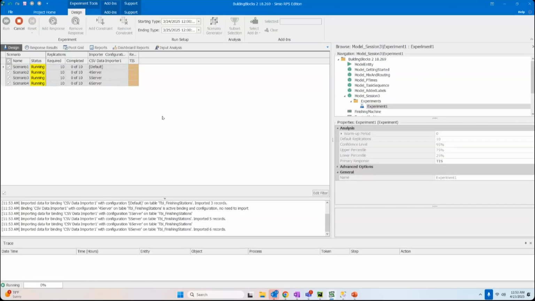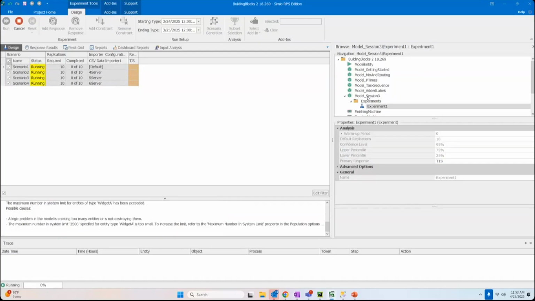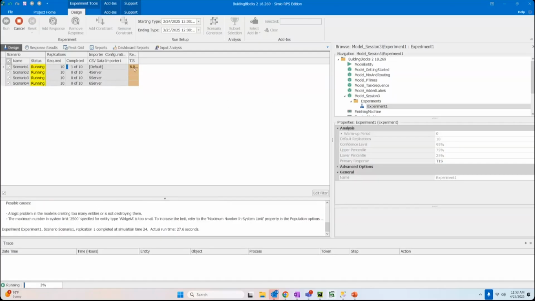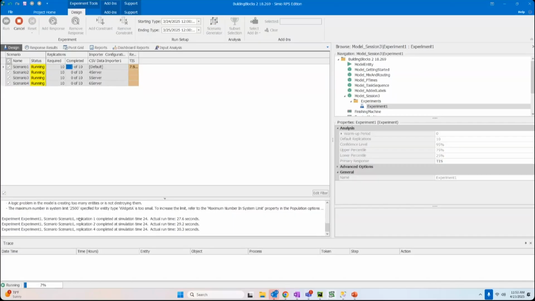So when we go and run this, we'll get started here. And as it runs, we see that the initial scenarios are creating a significant quantity of entities. But eventually we'll see that there is a reduction in time in system occurring.